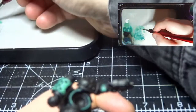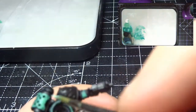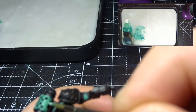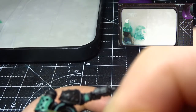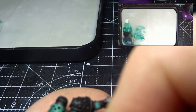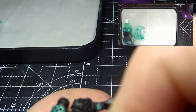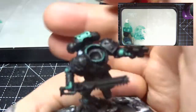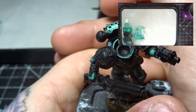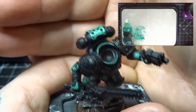I'm going to mix in a little bit more white and very carefully edge highlight here, just a few spots along here, and then again we're just going to stipple a small section of highlight right along here. There we go. Now I've got a feeling I did that out of camera shot, so apologies there guys, but hopefully you can see that highlight edge along there.